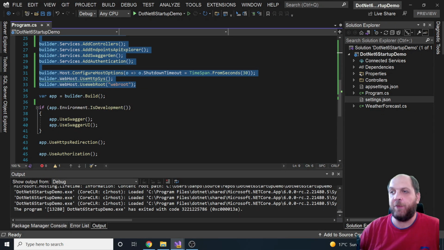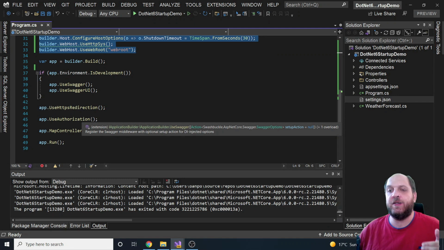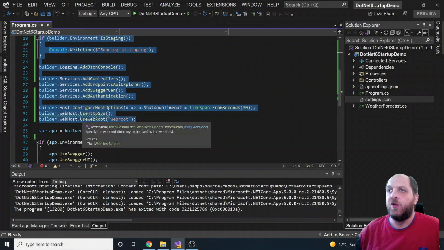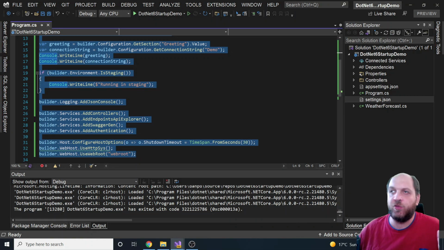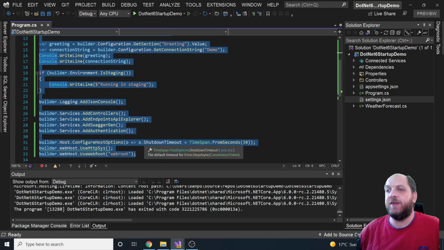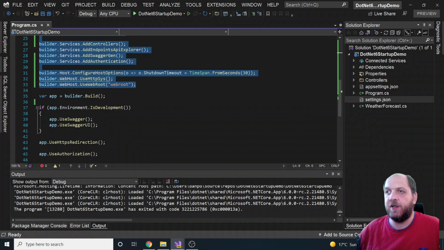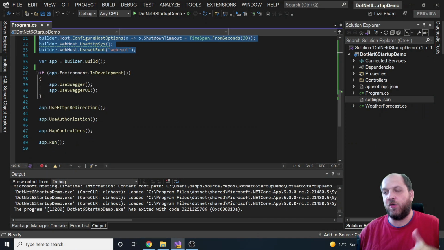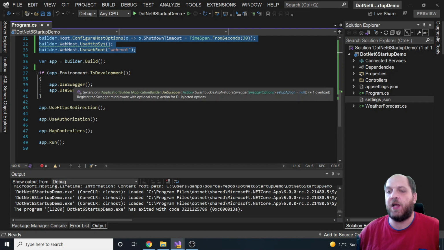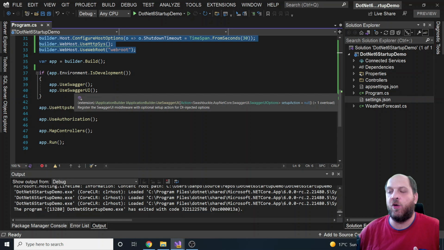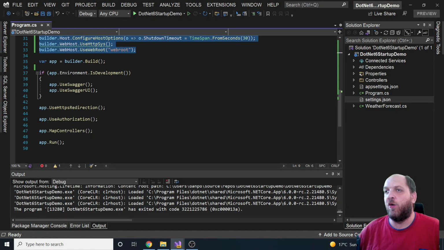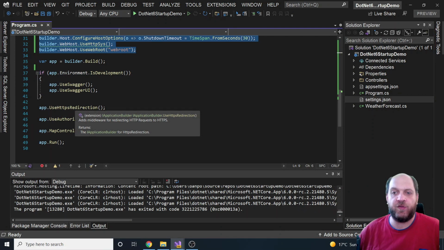But once we have a new web application, then we can do what we usually did in the Configure method in our Startup class. What we did before was mostly, I say mostly, done in the ConfigureServices method of the Startup class. But then what comes after this builder.Build is actually what we previously did in the Configure method in the Startup class of ASP.NET Core. And that's essentially one thing, just registering middleware. And that's exactly what we are doing here. These are the same type of middleware that are generally used in all web API templates that you have also in previous versions of .NET. So here nothing has changed.